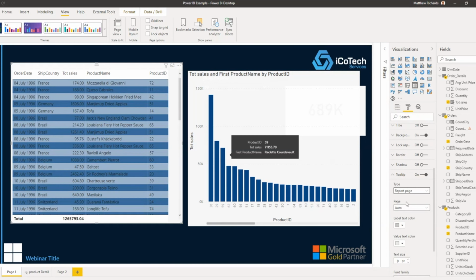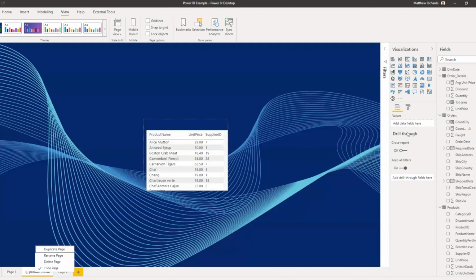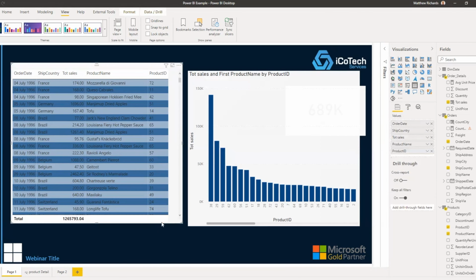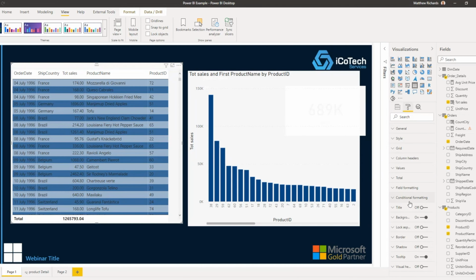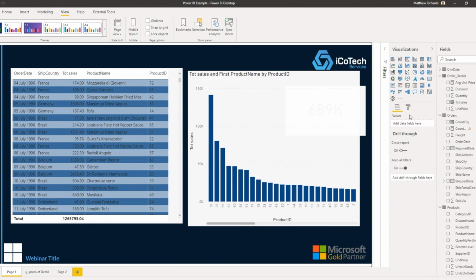Let's make sure that's coming through. It's just saying report page, which is the wrong one. So it's not picking it up. There, tooltip. Yeah, I knew I missed the flag somewhere. So hopefully now I go back to the field now, and we should have product detail as a tooltip. There we go. So there are two places which I should have remembered.